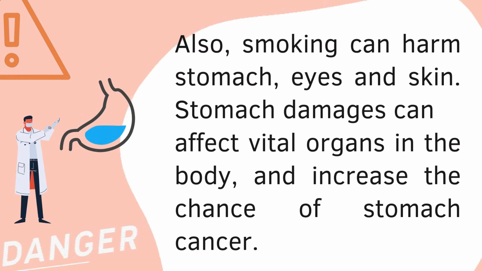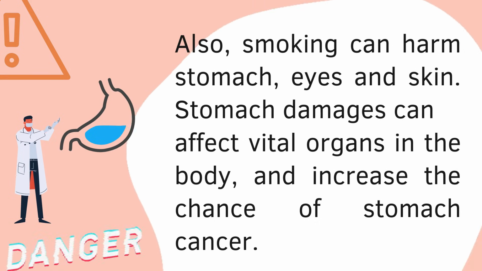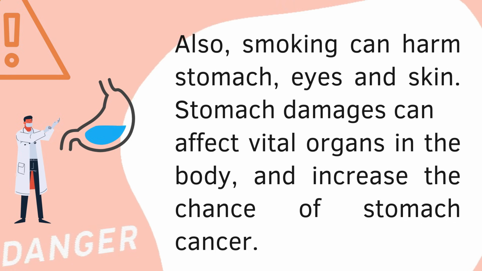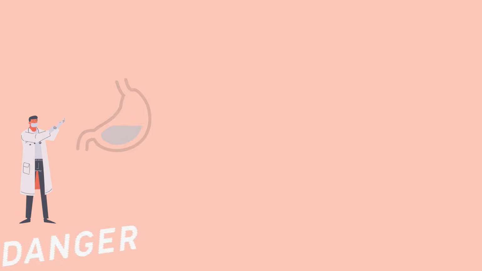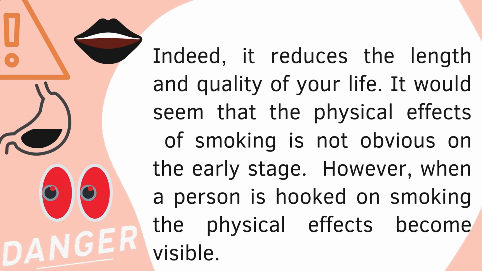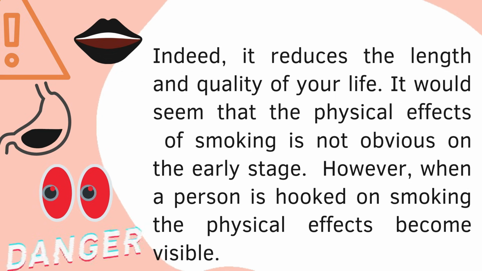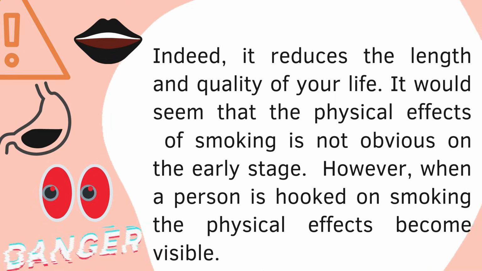Also, smoking can harm stomach, eyes, and skin. Stomach damages can affect vital organs in the body and increase the chance of stomach cancer. Indeed, it reduces the length and quality of your life. It seemed that the physical effects of smoking are not obvious in the early stage. However, when a person is hooked on smoking, the physical effects become visible.